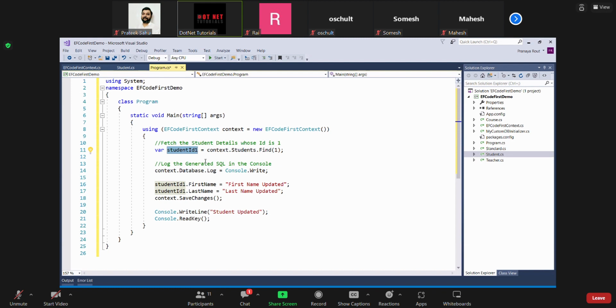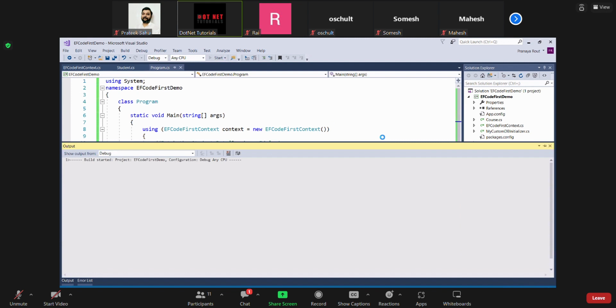So it will generate the update statement, and in the where clause condition, not only will it use the student ID to update the data, but it will also include the row version column in the where clause while updating the data. Let me run the application and show you the data.